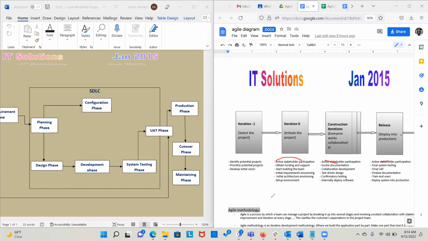Agile makes software part by part. Like I said before, we break down an application and build it part by part. Just to give you an example, let's say we're working on Gmail. Gmail is huge, right?